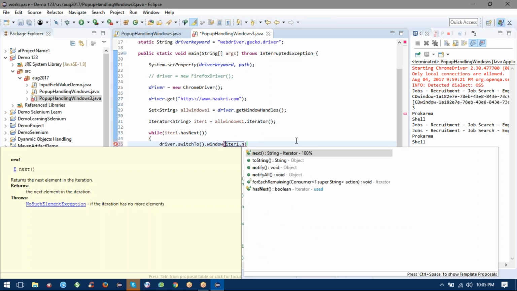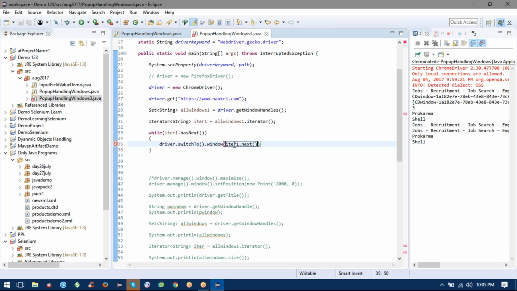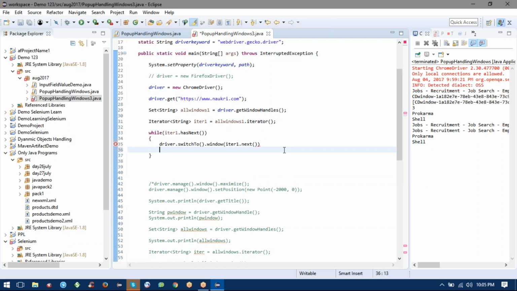Next you have seen yesterday. What it does is return the ID of the current window and jump to the next one. So first time it will get the ID of the parent window, then the next window, then the next window. Fine. So in this way it is going to traverse.